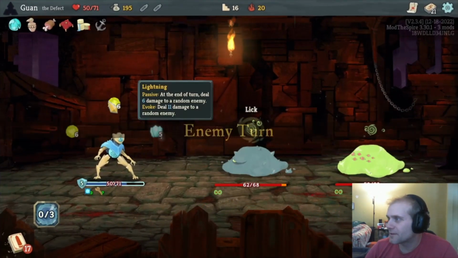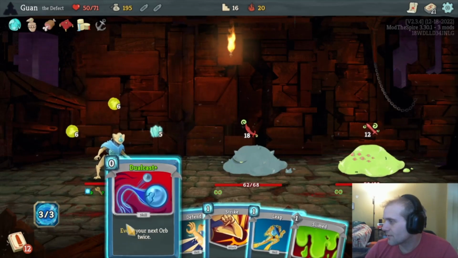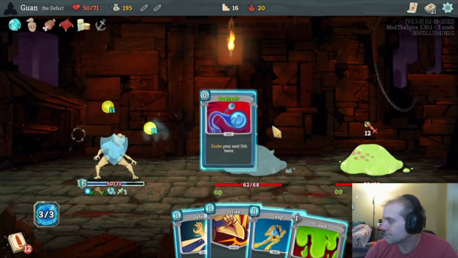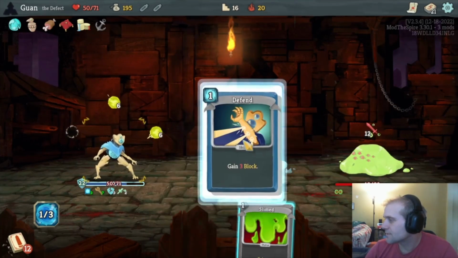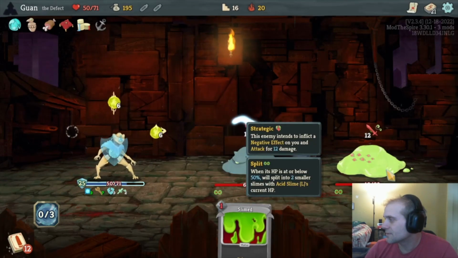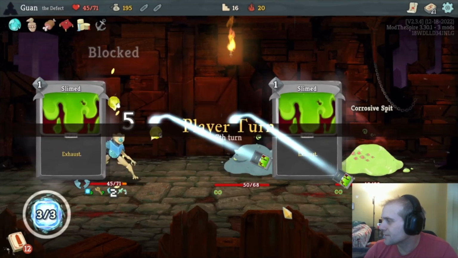I'll have to hope that our lightning orbs can carry us, or that we draw a decent card or two. Seems like a good blocking turn. They're attacking for 28. He splits. He splits on. He does 30. He splits. Don't hit him twice. Thank you. Alright, at least we blocked that turn.